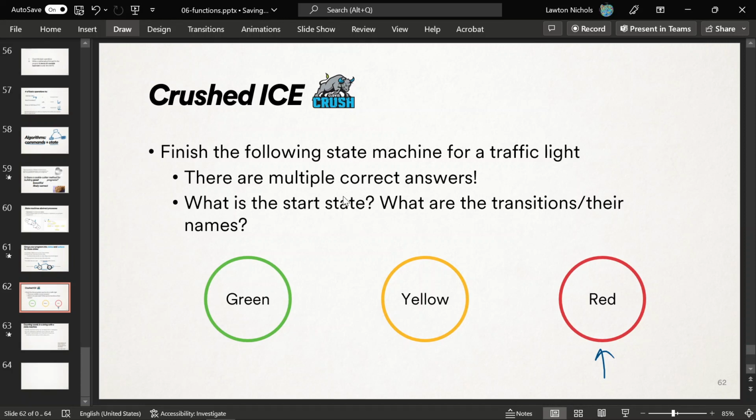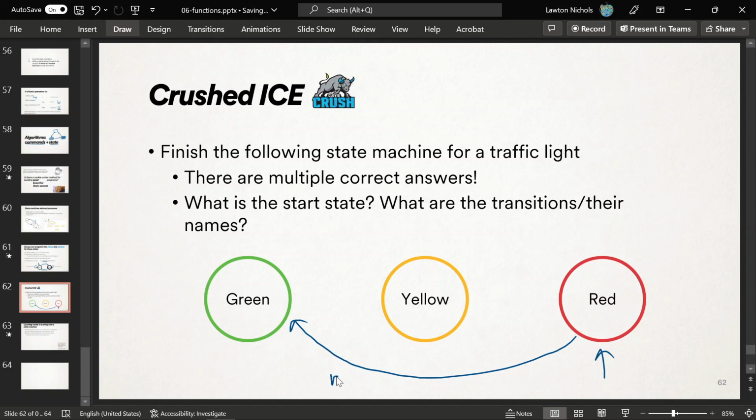So I think that's a good start state, but how can you get out of the red state? What would take you? Where could you go, and what would take you there? Yeah, you go straight to green from the red state. There's no way to go anywhere else, right? What's the transition? I like that.